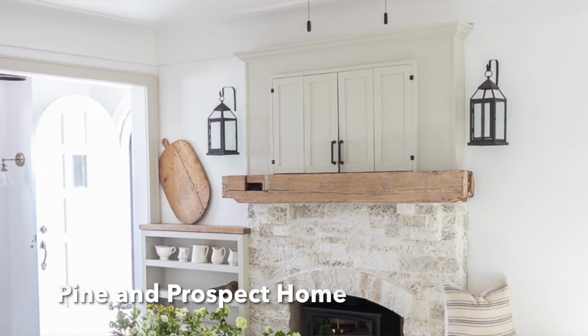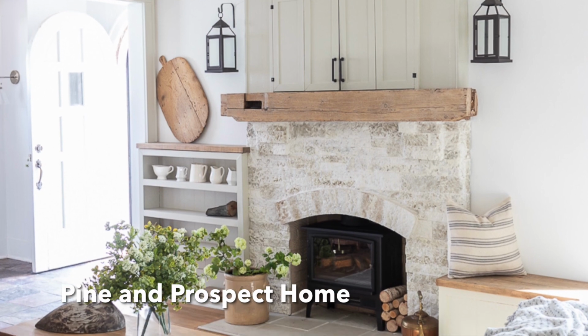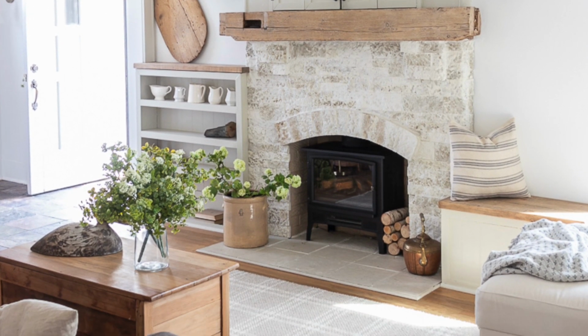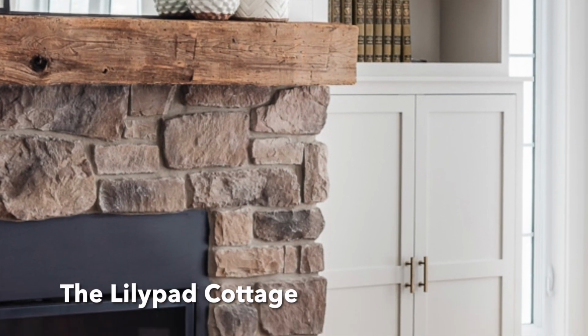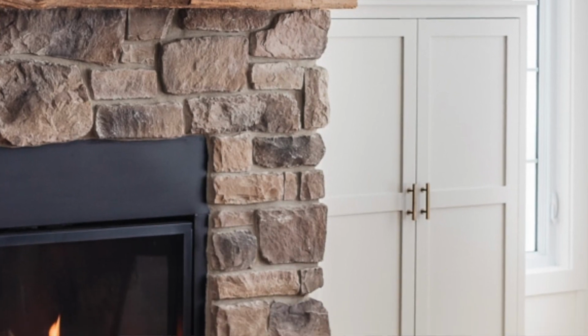So here are a couple inspiration images that I found while I was looking for inspiration on our fireplace for barn beam mantles. I absolutely love Andrea from Pine and Prospect Homes' barn beam mantle. It is gorgeous, it is cozy, and it is very cottagey. Her entire home is very cottagey. Another inspiration image that I found is from Lily Cottage. Kelly's cottage fireplace is absolutely gorgeous. I love it, and I also really love watching the way she decorates it every year for Christmas.